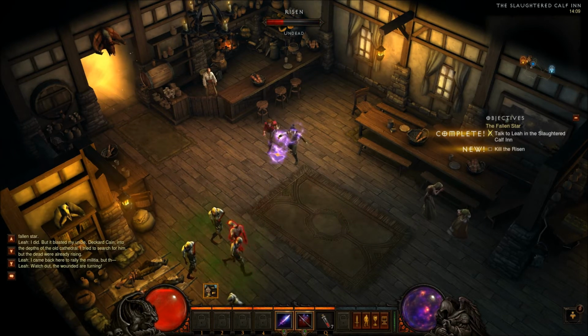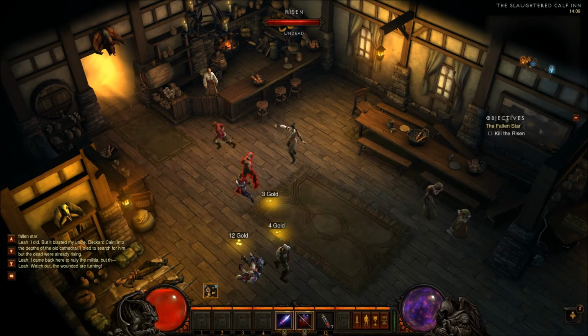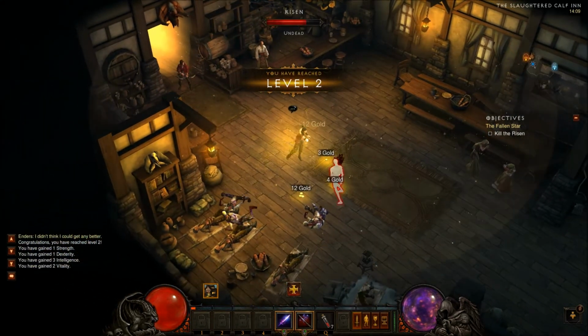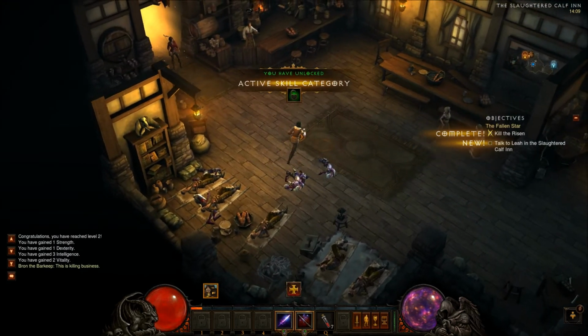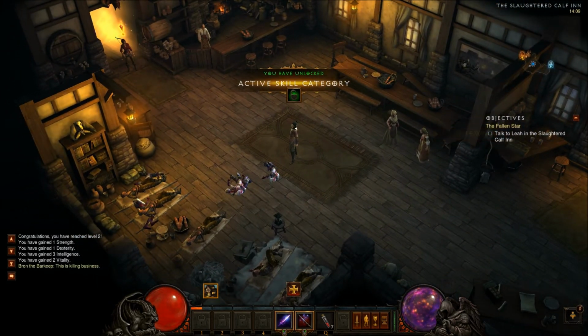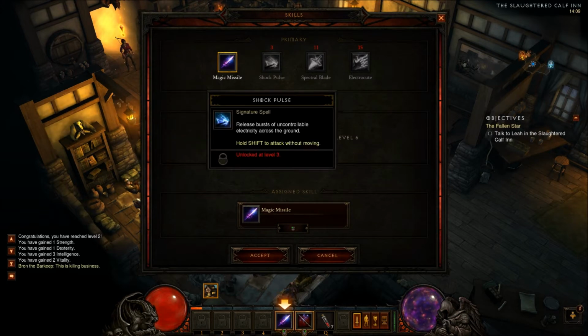Ah, Leah, soon. Jokes. So we'll just kill these guys here. Down they go. Level 2 reached. And there's that plus symbol again, as I said before, that tells you you have a new ability available. So just go in and click into it this time.